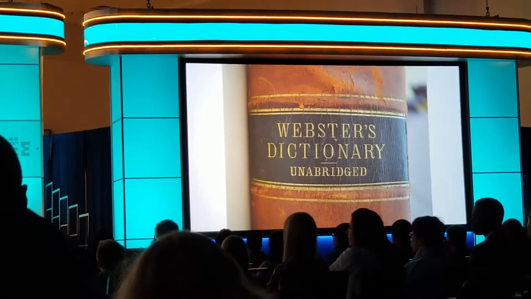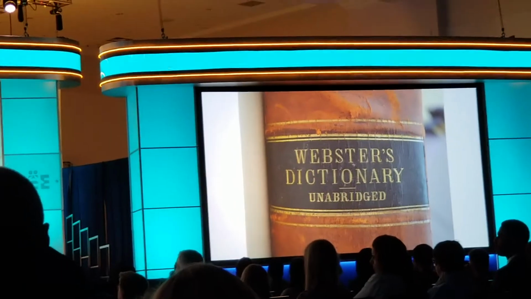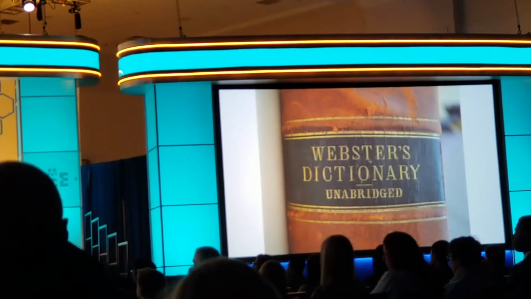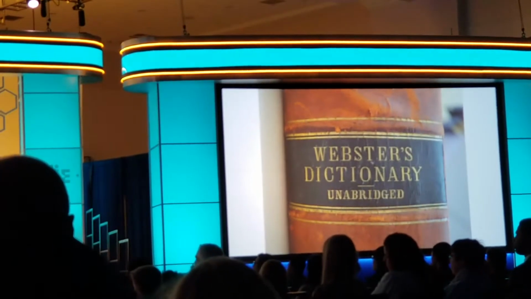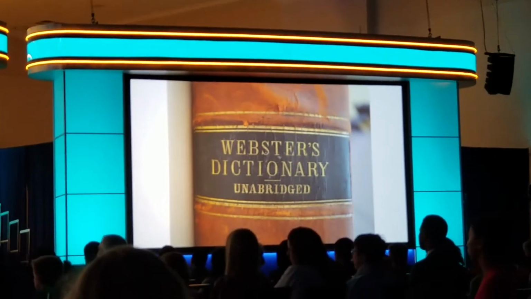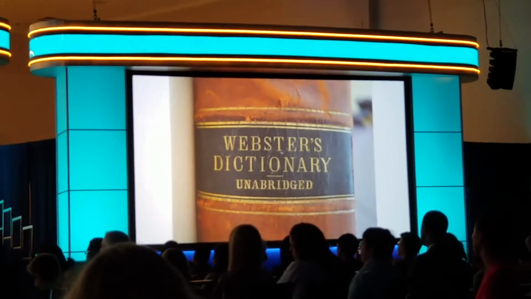And then they did something that no one had ever done before. Webster never used the word unabridged. He did use the word abridged. He made a little small dictionary. He called it Abridged from Webster's American Dictionary, but he never used the word unabridged. And the thing is, the title of the dictionary was still An American Dictionary. They didn't change the title, but they put that word on the spine, unabridged.